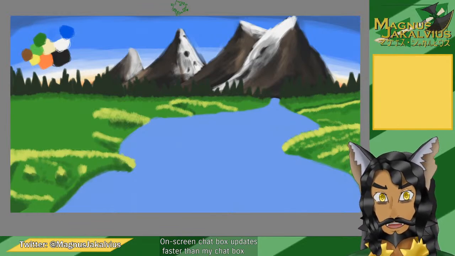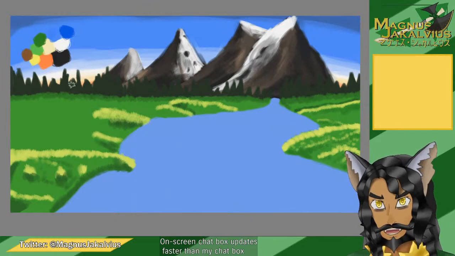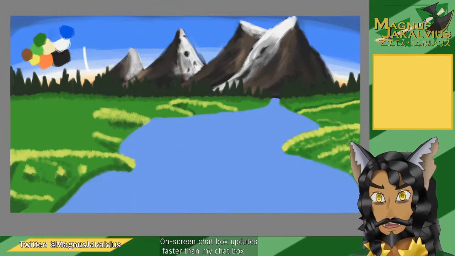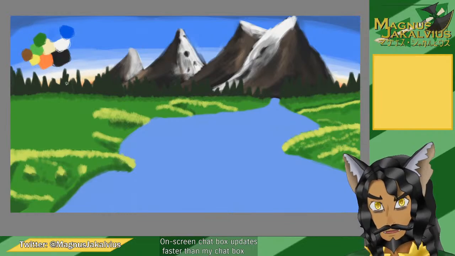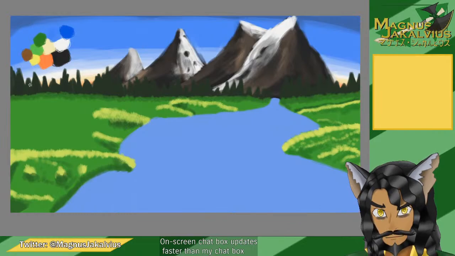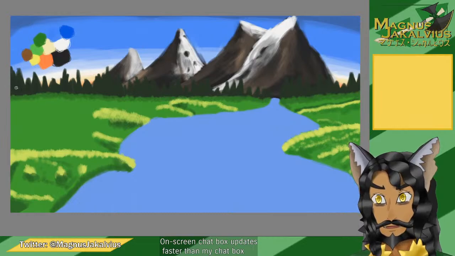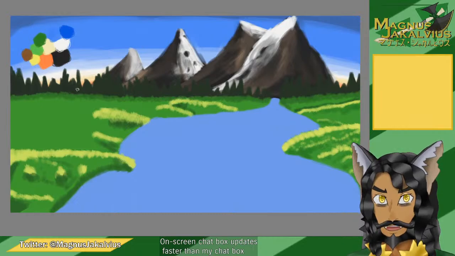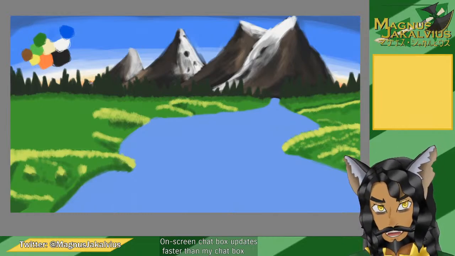Now, let's head back to our painting and darken up some of these trees. That is the wrong color. I'm erasing, that's the problem. Alright, let's see.